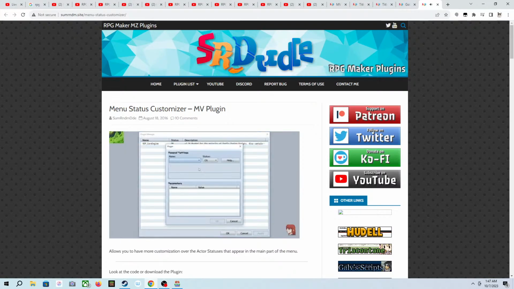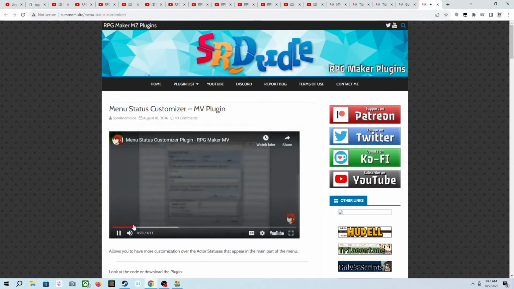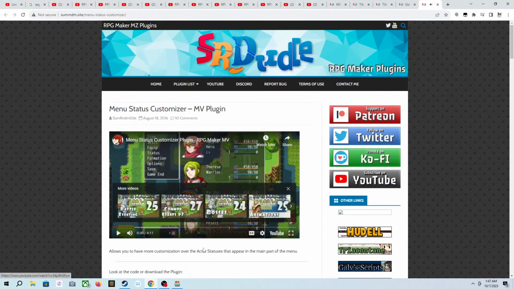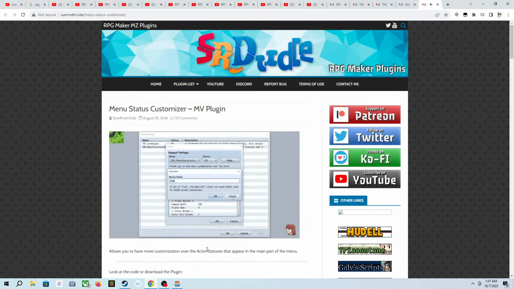Good thing the only other plugin besides Yanfly's core engine that I have is a Menu Status Customizer. A plugin that allows you to customize the miniature status things that appear next to your actors in the main menu. And now your menu retains its shape instead of stretching out to meet the width of the screen size. Of course, this actually won't be necessary, because what this plugin does, it allows you to add more stuff to your status menu, making it so it doesn't have to stretch that far.